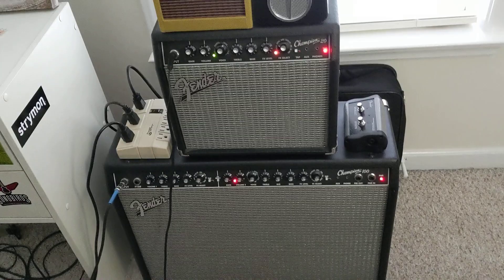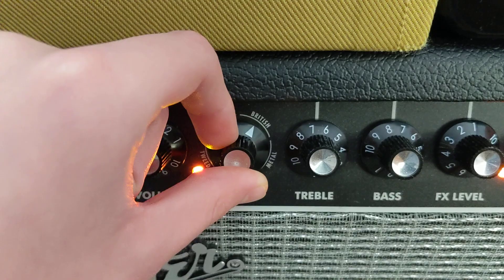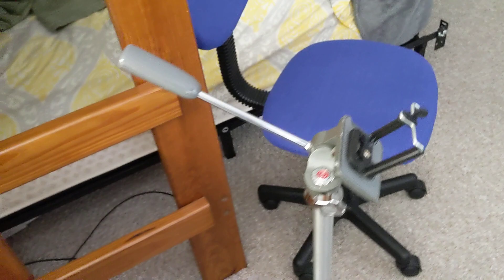They sound good — there's nothing too much to say about them except for the fact that they sound good. So those are the amps I'm going to be using. As you can see, it's on a British setting. I have it on the clean British tone, which — these can also change colors. I currently have it on British, and the gain is set at between 3 and 4. I have the volume at a certain amount so that my camera's mic can pick up good. I'm using my phone, but I do have a tripod — my dad's tripod that he got from his work, because I need to get a good view of my pedal board. The 100 is on the British setting too.